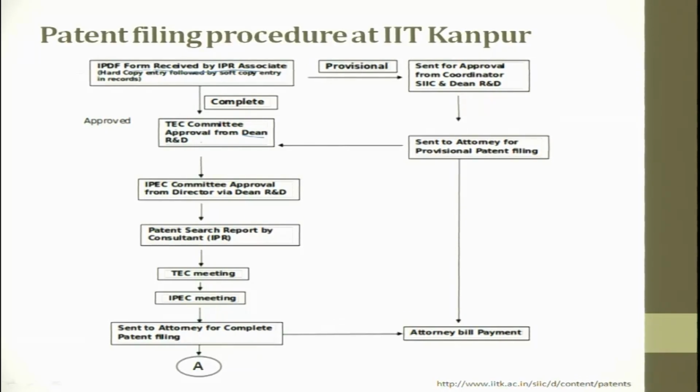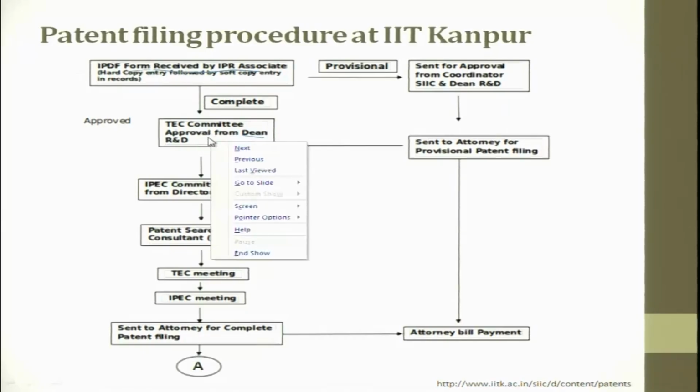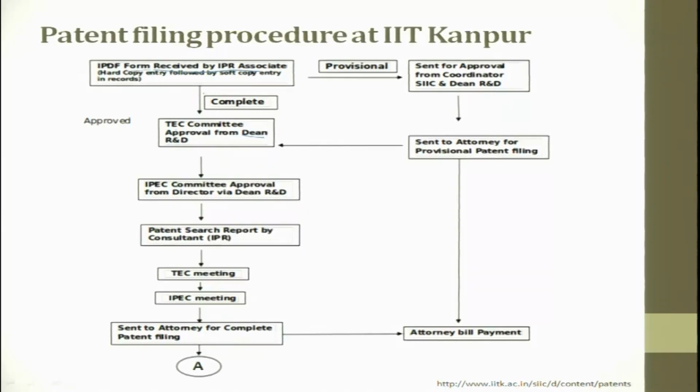Before this report goes to the technical evaluation committee, here we try to do a patent search and a similarity index. So a patenting inventor submits, then a similarity search is done by the office, then it is given to a TEC report, then the TEC committee evaluates the report, and if they find yes, it is good, then it is further progressed.